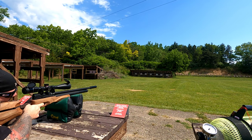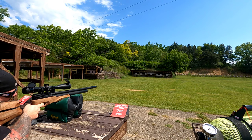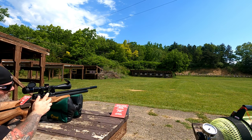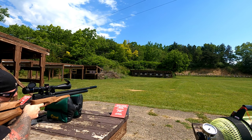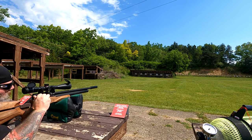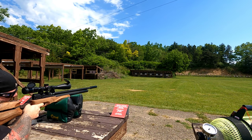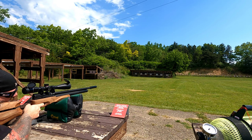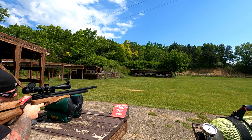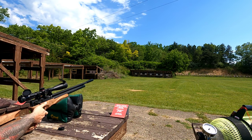Little bit of wind, as you guys can probably hear. That wind really kicked that last one down there. All right, there's those. Not the best group I've had, but overall, certainly hunting quality.